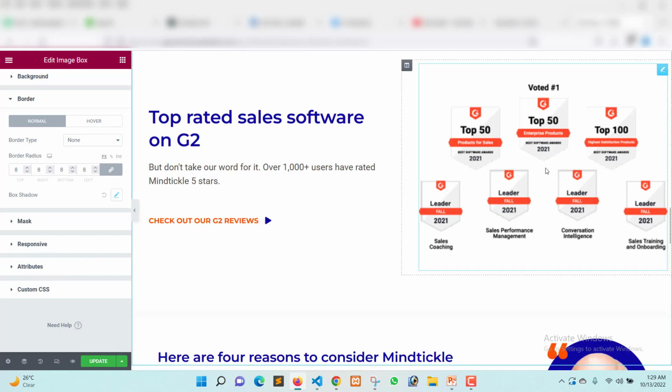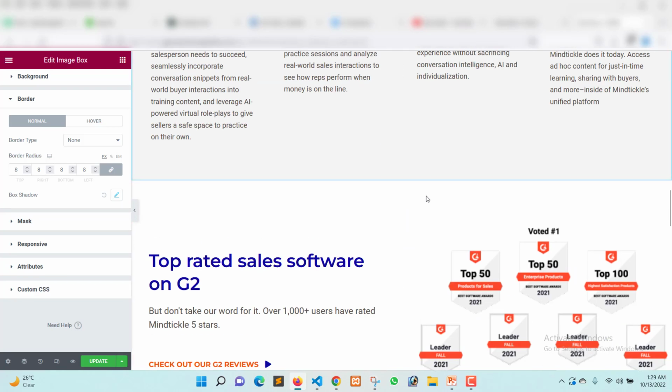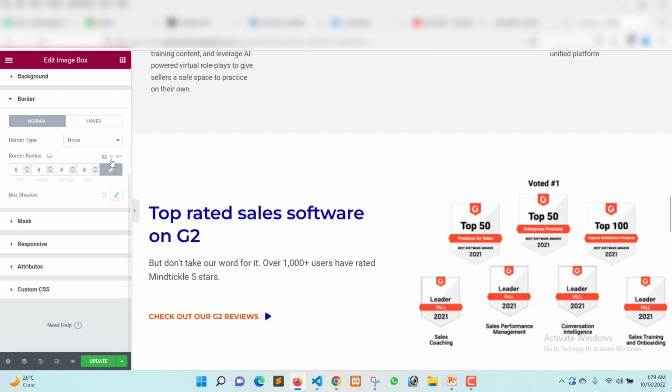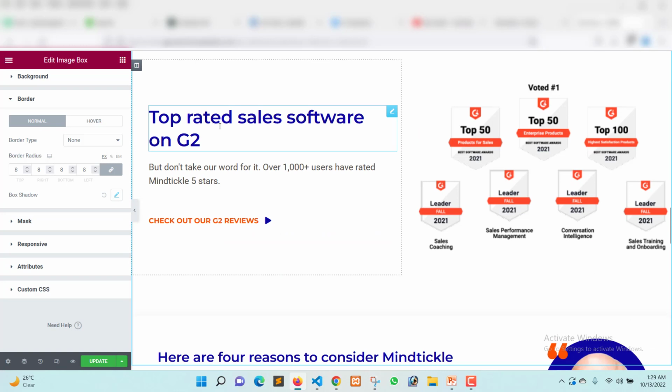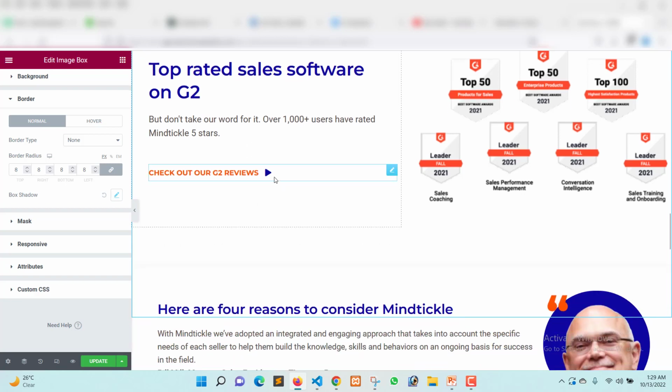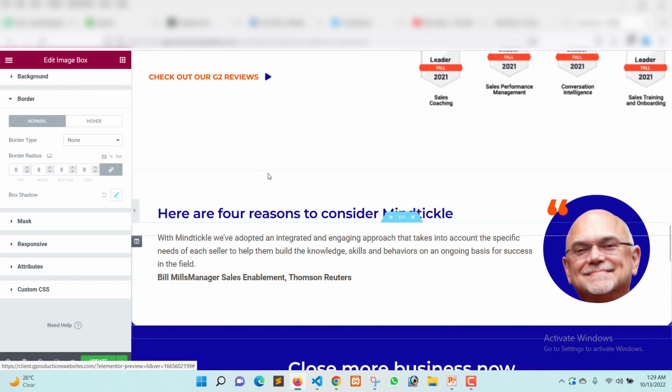Same thing for the next section. The background color is white, and you can see on the right side is an email, and this is a very simple heading and text area, and then a simple button with the switch icon.